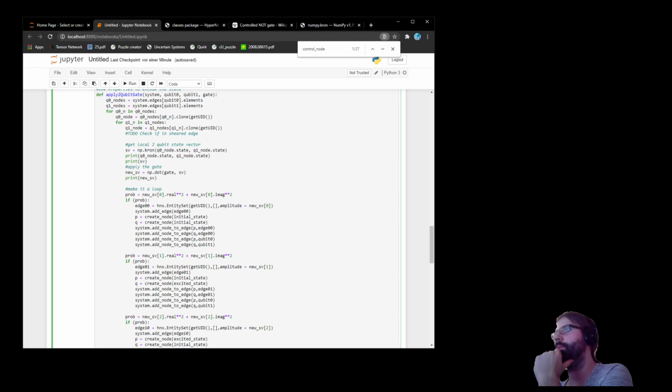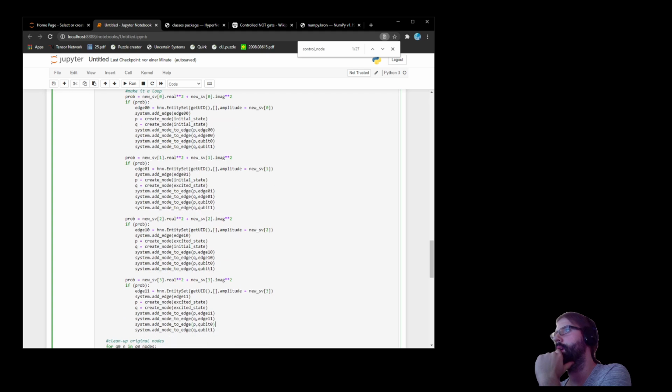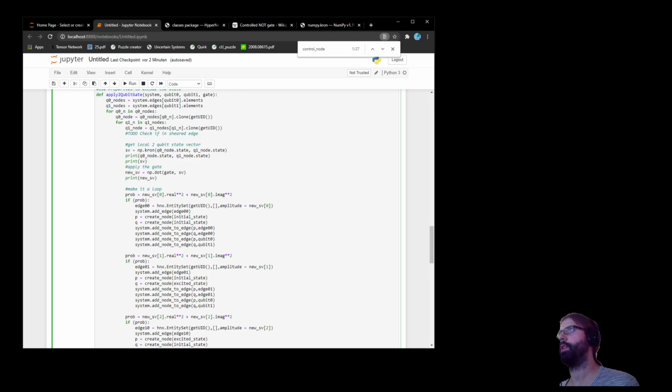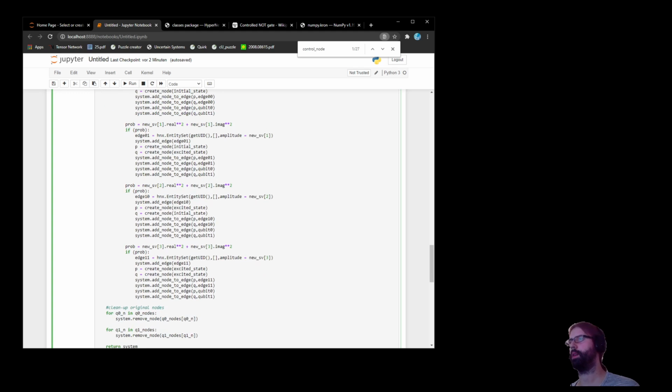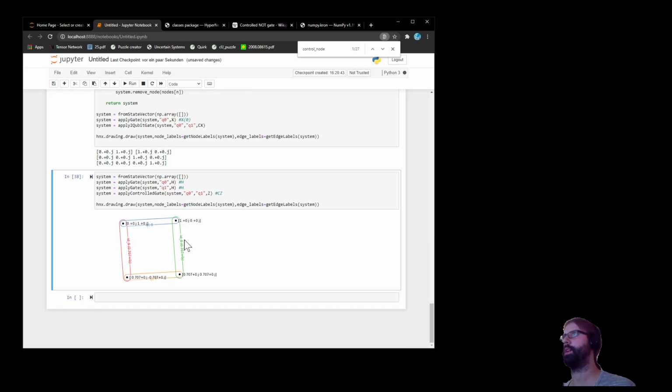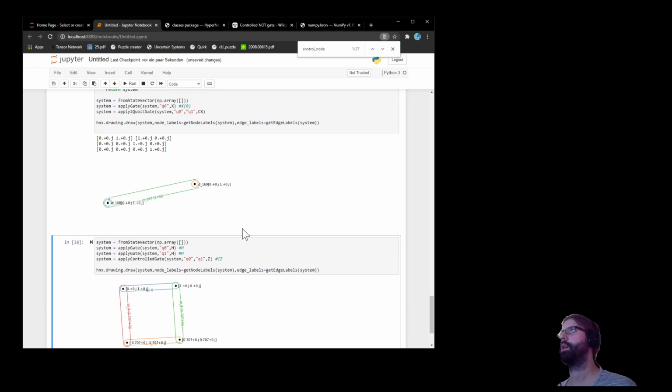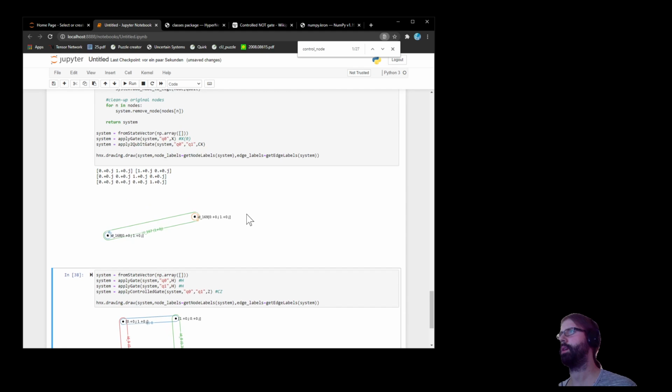So exactly. We only do this if there's any probability, right? So the probability is different than 0. I guess that's the point. Oh, look at these. That is weird.